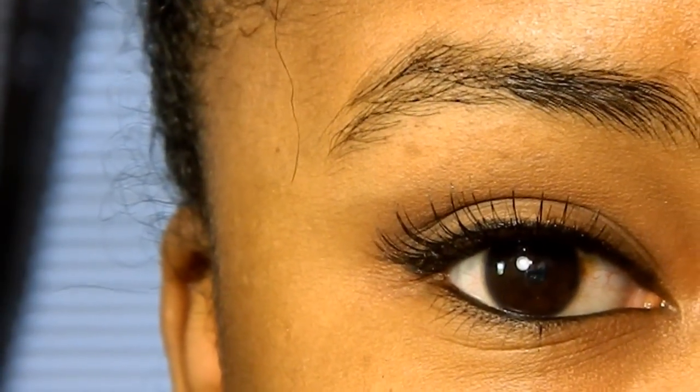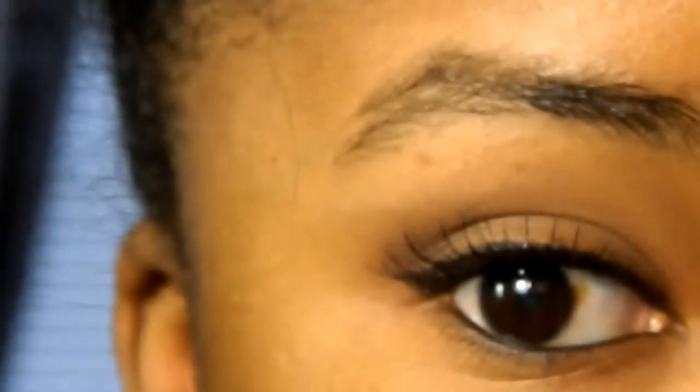Okay, so let's get started. The first thing you want to use is one of these brow and lash combs to brush your brows in the shape that you want them to lie.